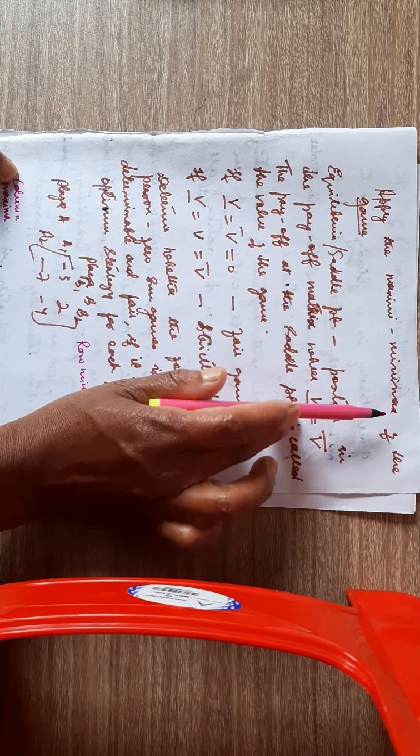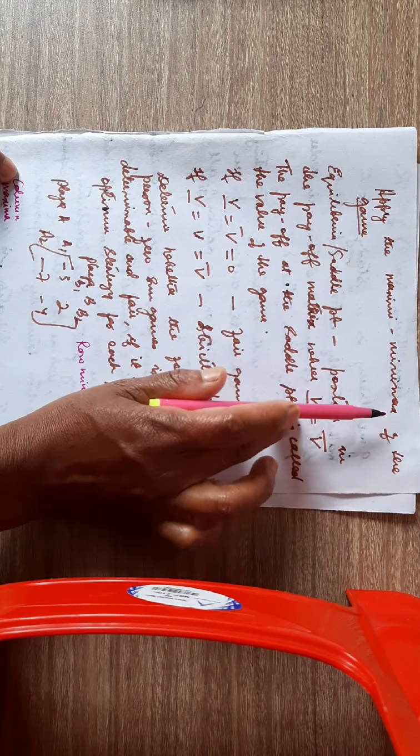This one represents the maximum of the row minima, and this one gives you the value of the minimum of the column maxima. So the position in which this V lower bar is the same as V upper bar will be called a saddle point or the equilibrium. The payoff at the saddle point will be called the value of the game. That means the entry at that equilibrium position or saddle point will be called the value of the game.